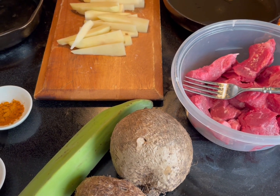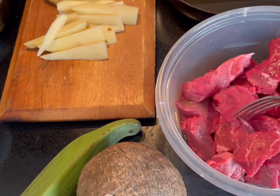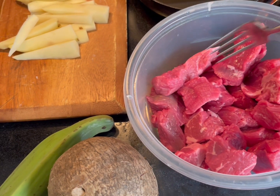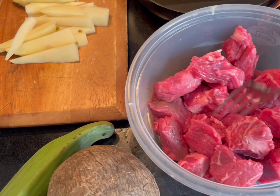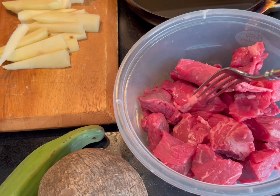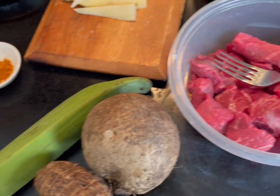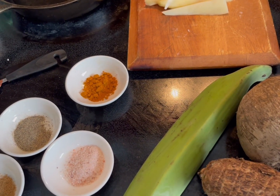Let's create. This carne frita is going to be delicious. And what I have here are some beef chunks. You can find this in the store, or you can cut it yourself. But I found in the store, they are designed for this kind of meal or for kebab and things like that. Nice chunks.